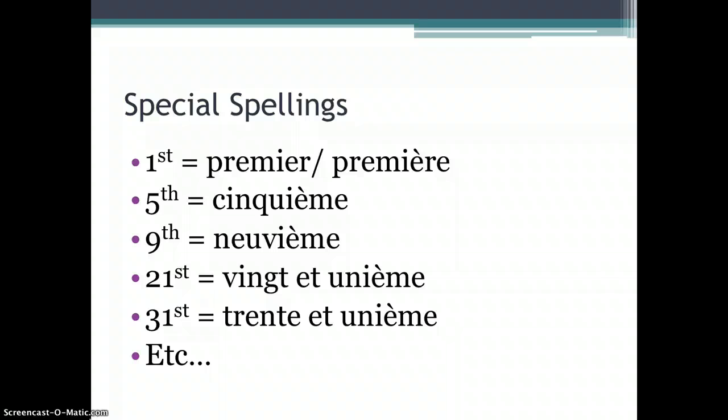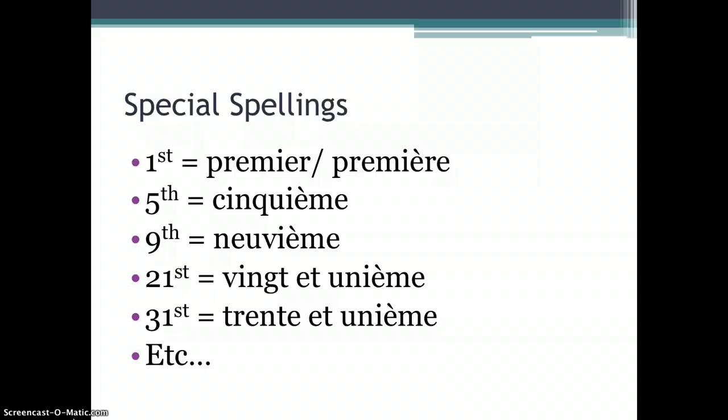Now, of course, we wouldn't be complete if we didn't have some special words. If you are first, and we recognize this from when we were telling dates, you are the premier, or feminine, you're première. Cinquième, here we have to add in this extra U, which makes sense because in English, Q is almost always followed by U. For ninth, that F changes to a V, so neuvième instead of neufième. It's neuve with a V. If you have anything that's 21st, 31st, 41st, etc., you do 20 et and then unième. We don't use première again, it becomes unième.